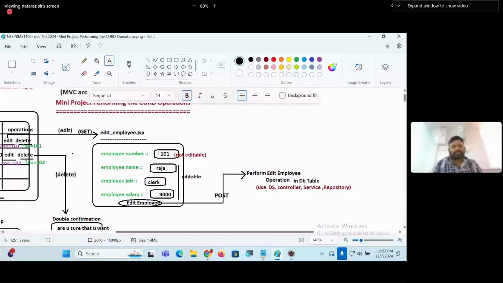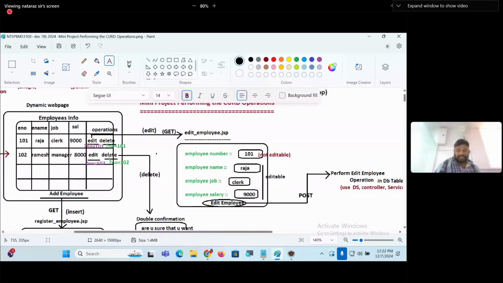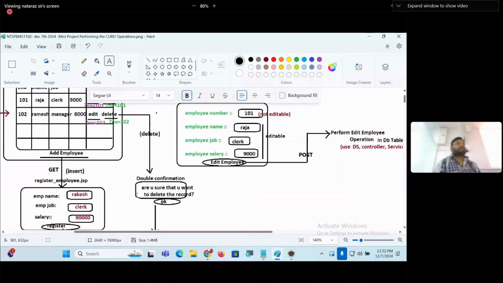Next, I clicked on the delete hyperlink. Anyhow, that is also carrying the number, carrying the number or not? Definitely. But delete is such a dangerous activity. That's why I'm going for a double confirmation. Are you sure you want to delete? Deletion is dangerous.